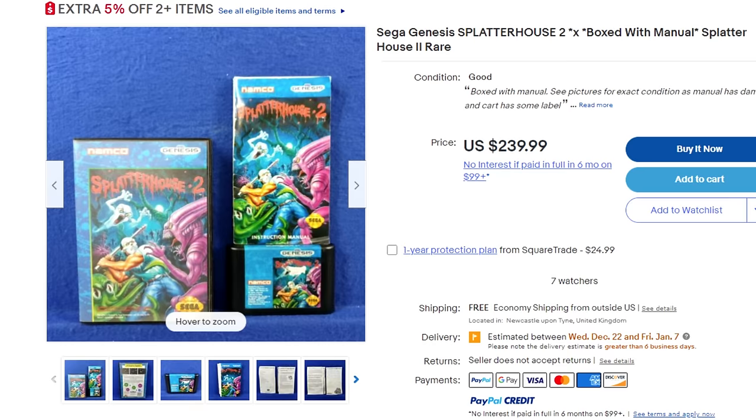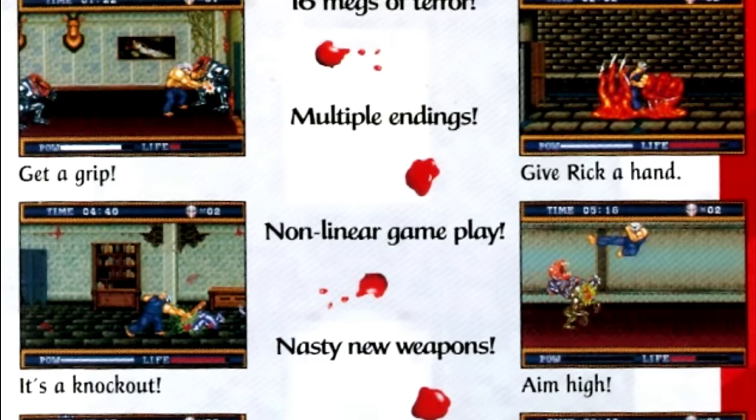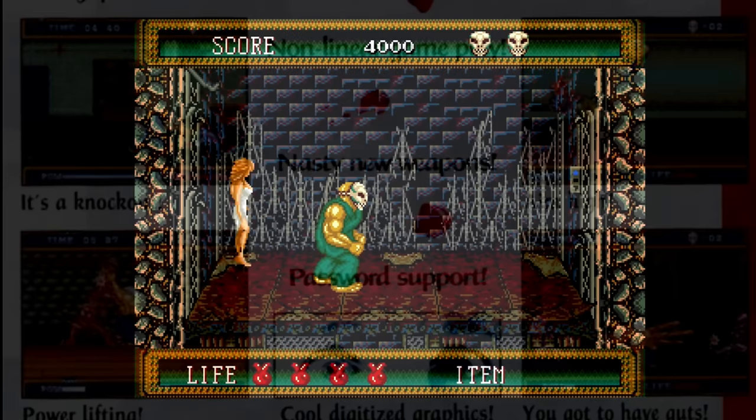Splatterhouse 2 is not cheap to collect in 2021. A complete in-box set usually goes north of $200, making this an emulation-first demo if you've never played it before. It must have sold well because Namco got Now Production to do a sequel to it in 1993, a 16-megabit beat-em-up that changed the core gameplay design quite a bit. But the burning question is, do I recommend you play Splatterhouse 2 today?